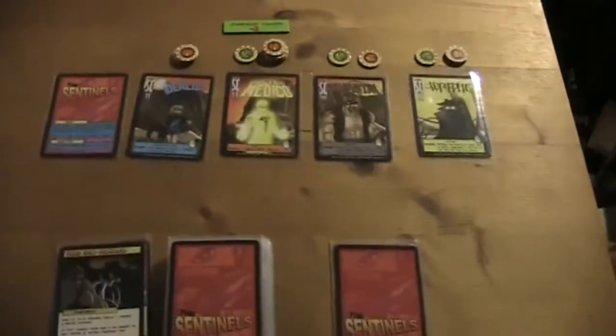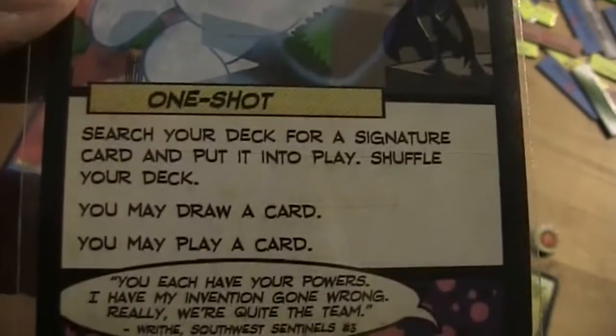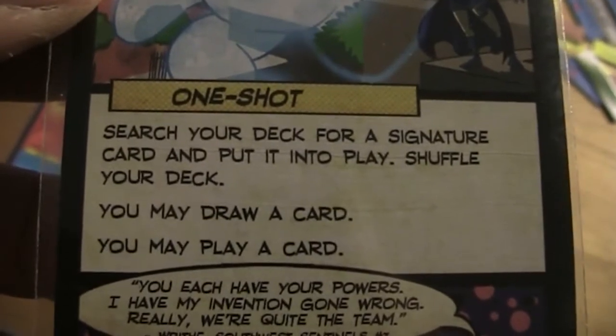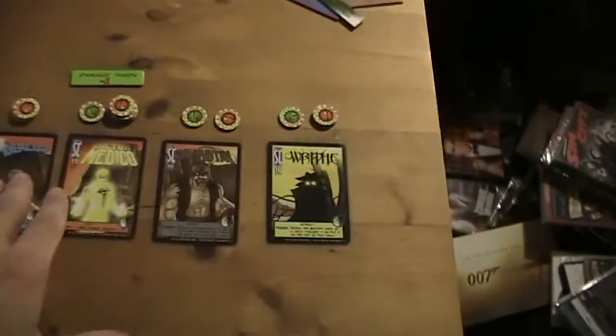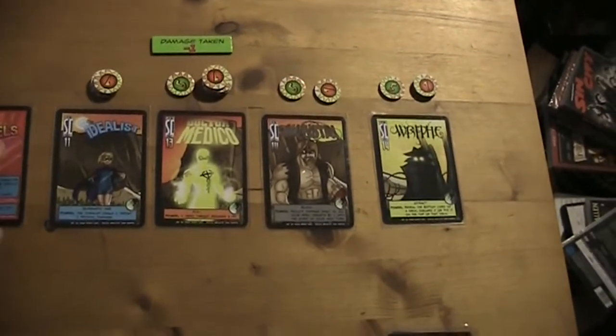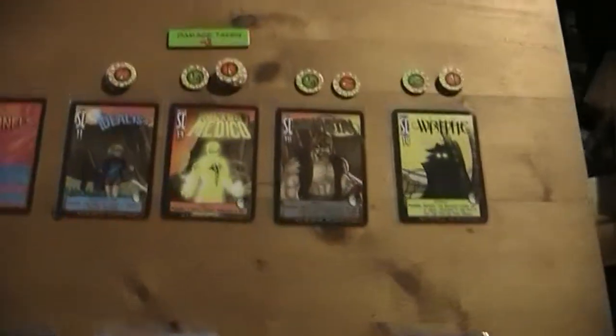And then it's the Sentinels. Okay, I'm going to play the unique capabilities. One shot. Search your deck for a signature card and put it into play. Shuffle your deck. You may draw a card, you may play a card. So, basically each of these heroes has its own special card, which gives them an additional special ability, additional special power. And I think they're basically pretty strong.